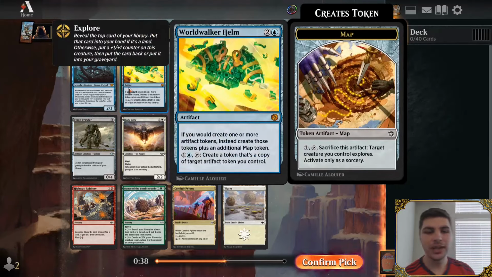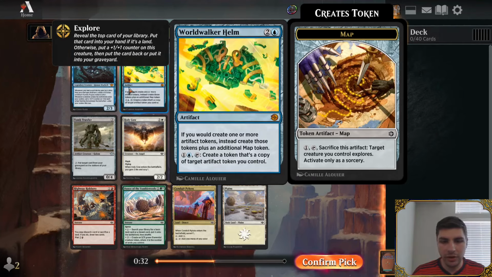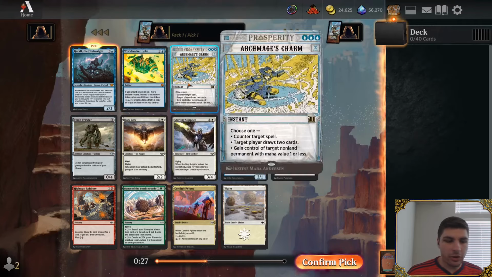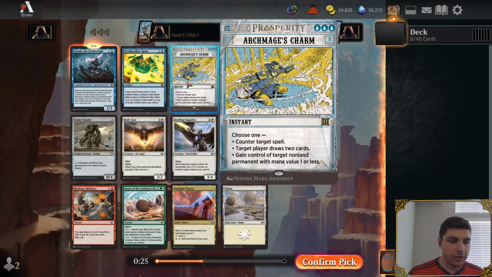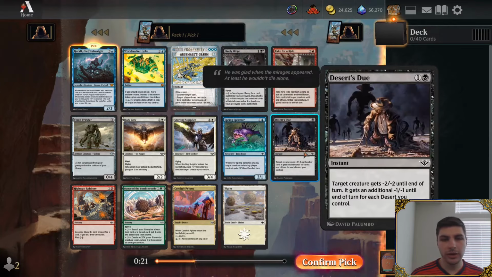World Waker's Helm is also really sweet. Oh, never mind, that's a different one. Token that's a copy of Tartarak Artifact. No, I'm thinking of a different one. Never mind, there's not really ones. And Archmage's Charm is pretty cool. The common Desert's Dew is the best one.